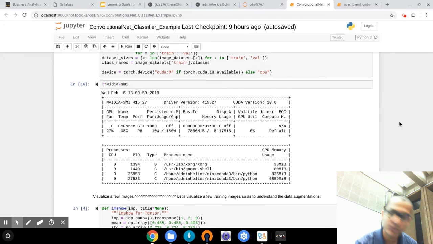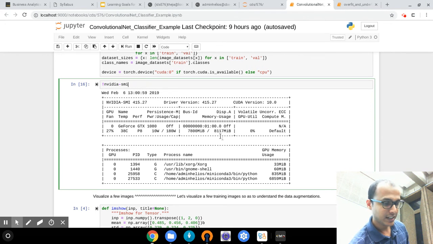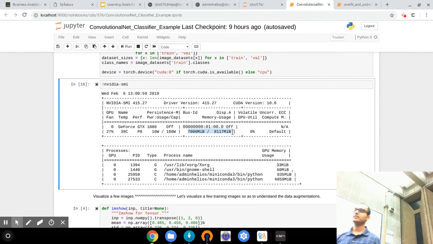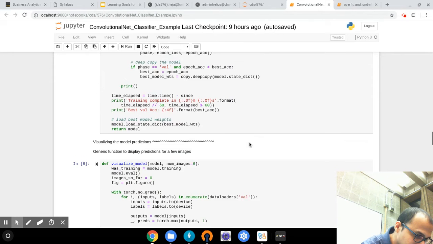For example, if you want to know how much memory you're using, I ran it at some point, and you can actually run command line arguments inside the notebook. So nvidia-smi tells you how much memory is being used by your GPU. This GPU only has 8 gig memory, so sometimes you'll see memory errors and so on. You'll then have to reduce batch sizes and things of that nature. We'll see this later. Maybe when you work with CIFAR 10 in your assignment, you will probably come across these issues. Okay, so that's fine.